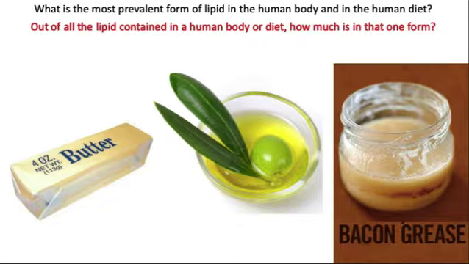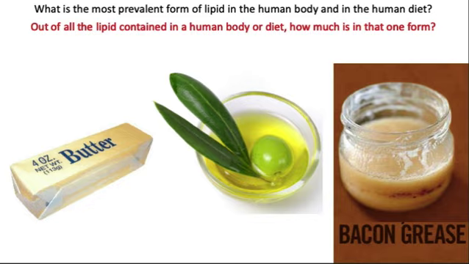What is the most prevalent form of lipid that's in your body right now? What's the most prevalent form of dietary lipid? And for that matter, what fraction of the lipid in your body or in your food do you think is composed of that one type of lipid? Please pause and answer.